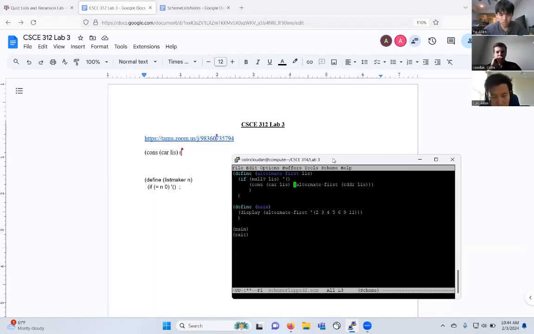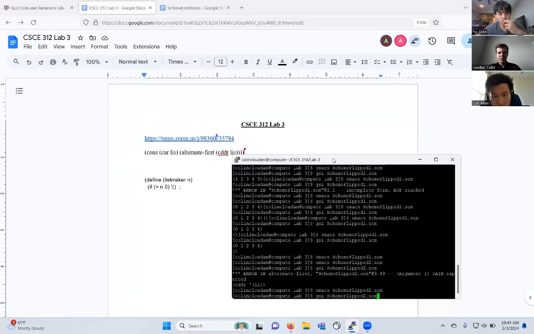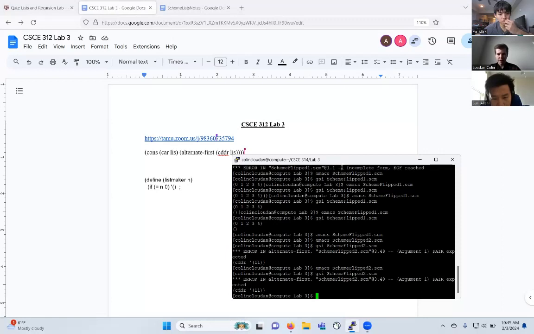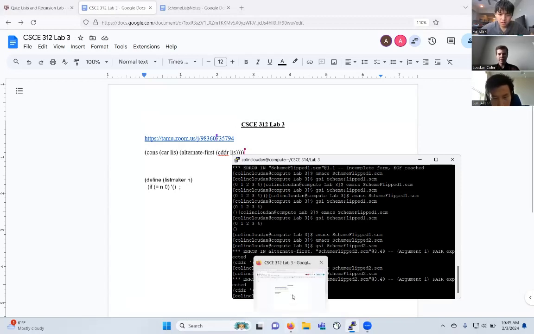Unit first. It's first. Let me try that. Still the same thing. Pair expected CDDR. Okay, so that's the thing, this is the same problem. It's saying it's calling CDDR of a list with only one element. So that's the problem it's having.